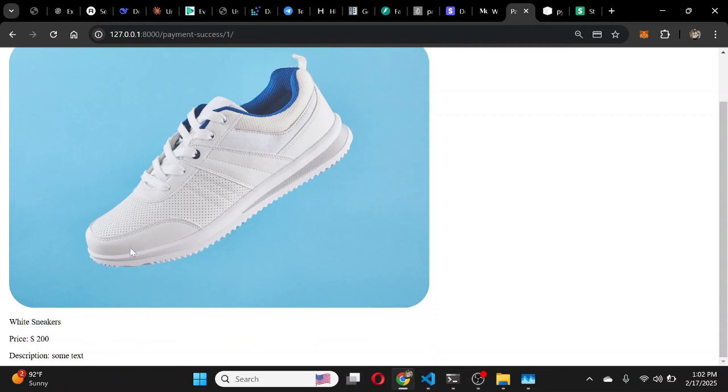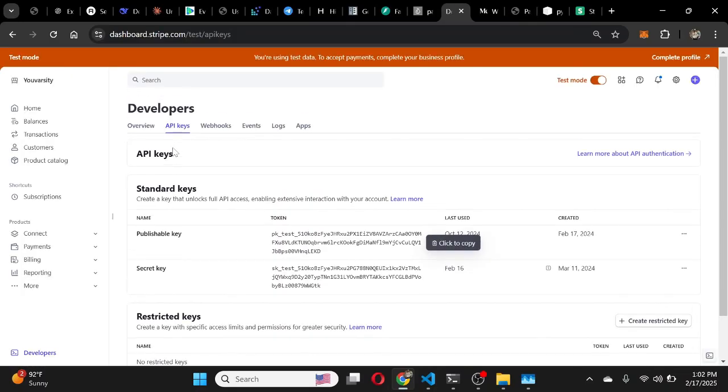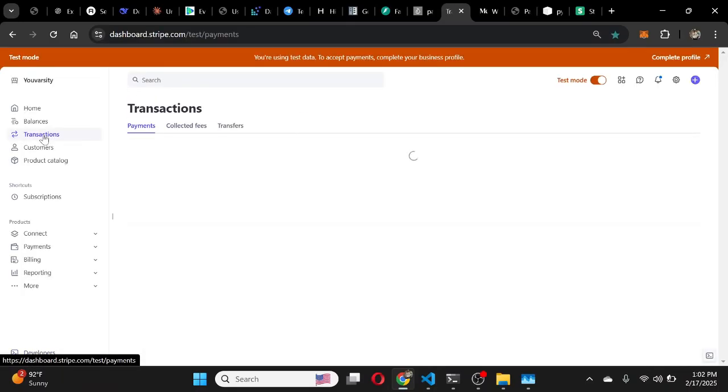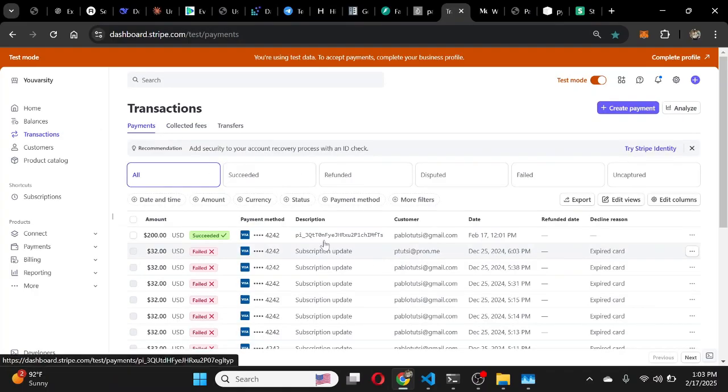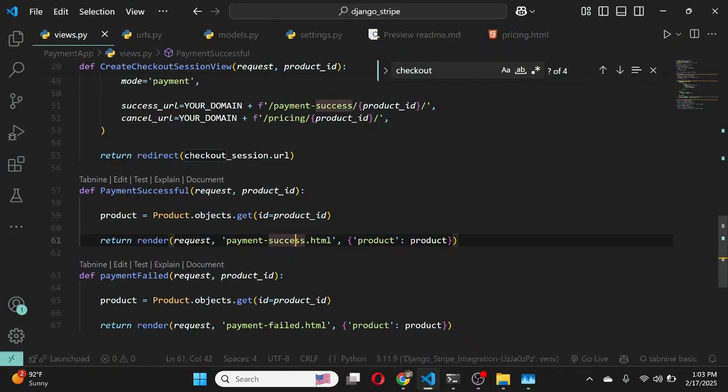So right now we know that our purchase, or our integration, is working perfectly. And if we head back to the Stripe dashboard, we should be able to go to transactions to see recent payments which occurred. As you can see, the payment came in successfully. The amount was $200. And then this is the test card, the customer, and you can see that it is exactly February the 17th. So the payment came in successfully and we can monitor the payment from the transactions tab. Now, we have successfully integrated Stripe payments into our backend.